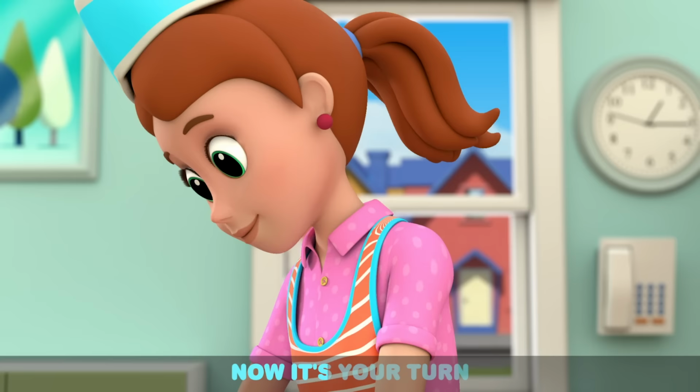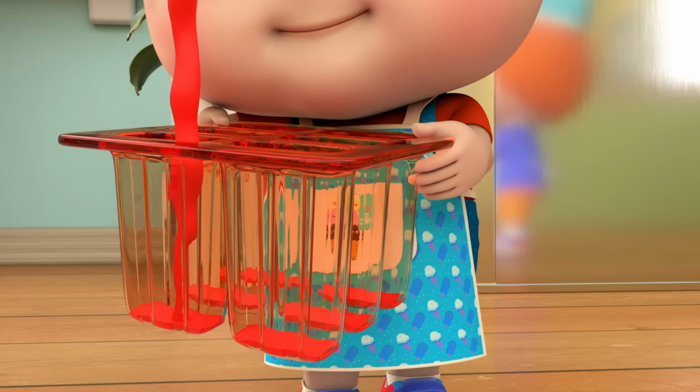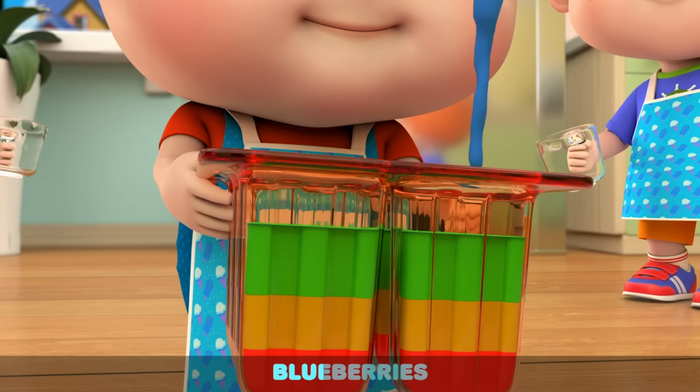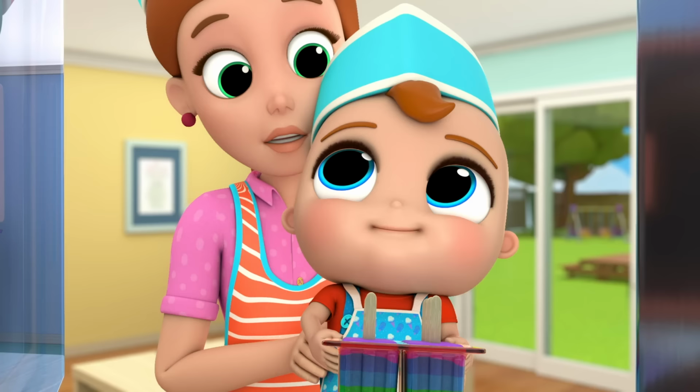It's your turn. Strawberry. Mango. Yellow. Kiwi. Green. Blueberries. Now we put them in the freezer and we wait.